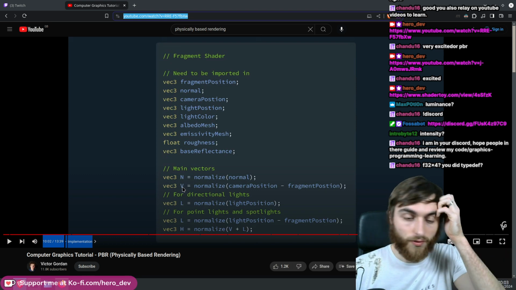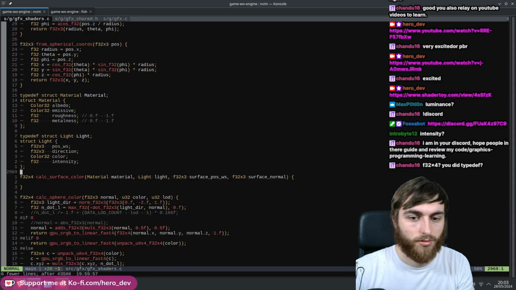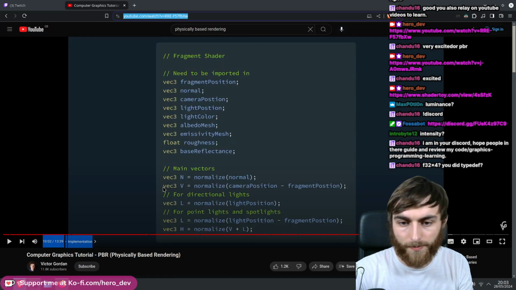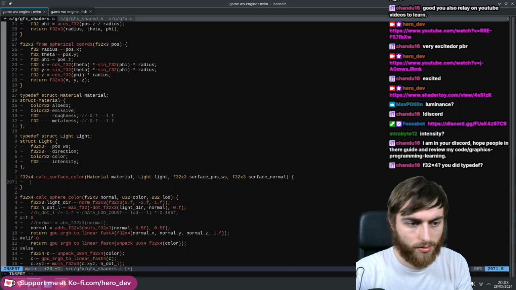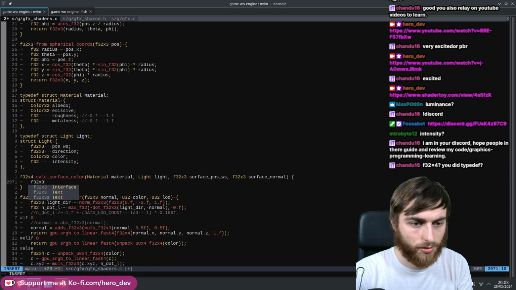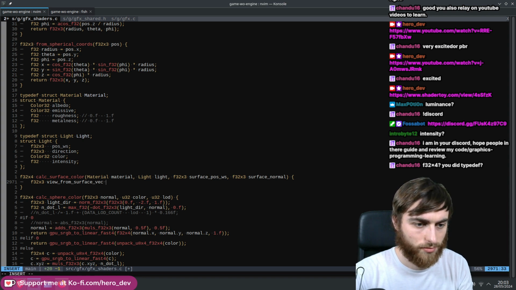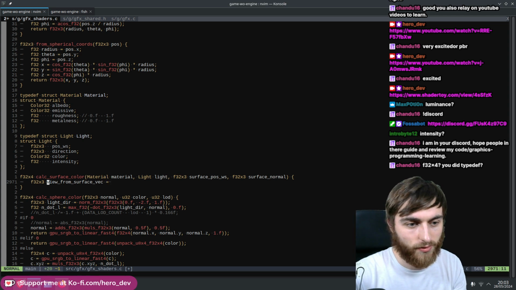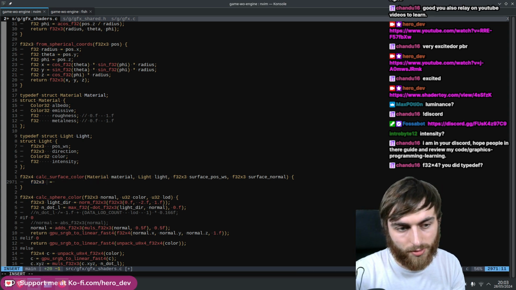This is v for the view vector. Surface to view, I guess we'll call it, or view from surface. Bit long though. This is why they just use v. Oh, anyway.